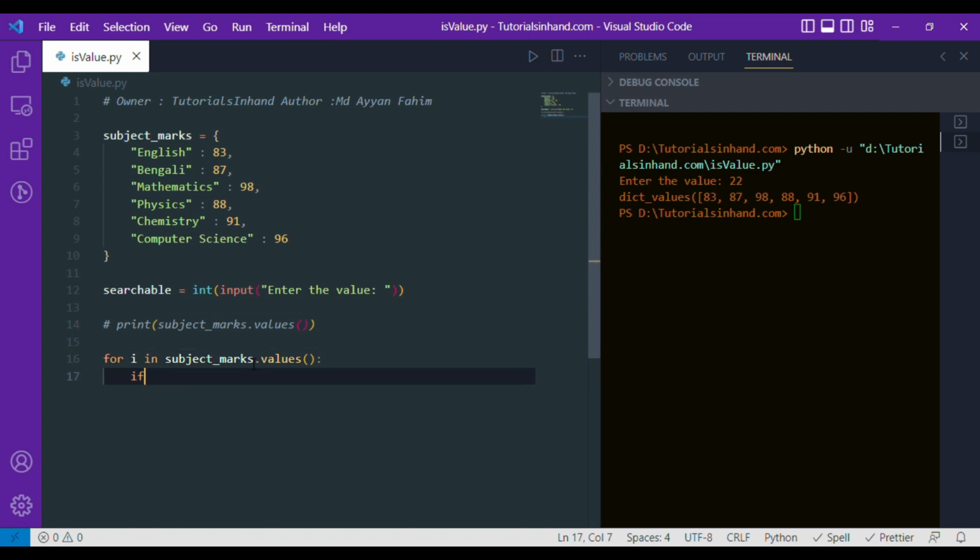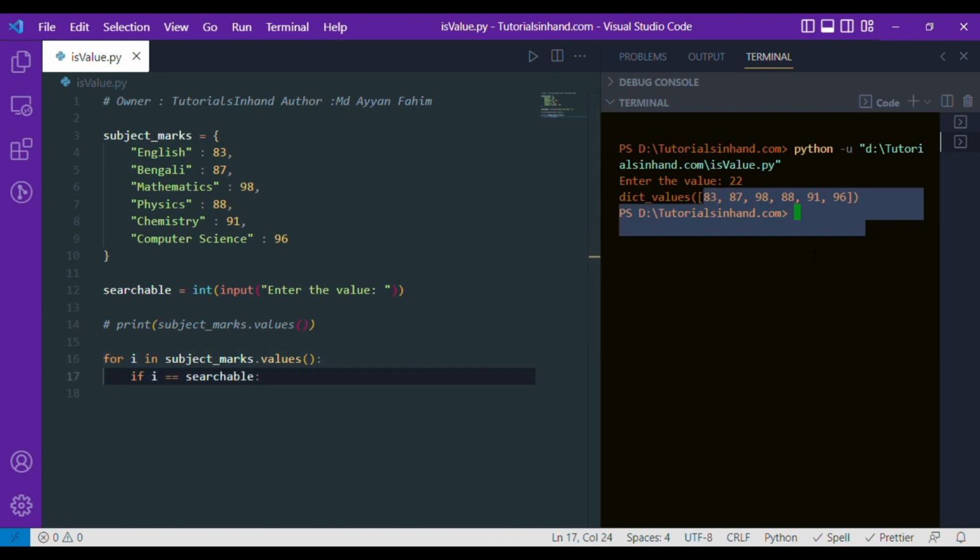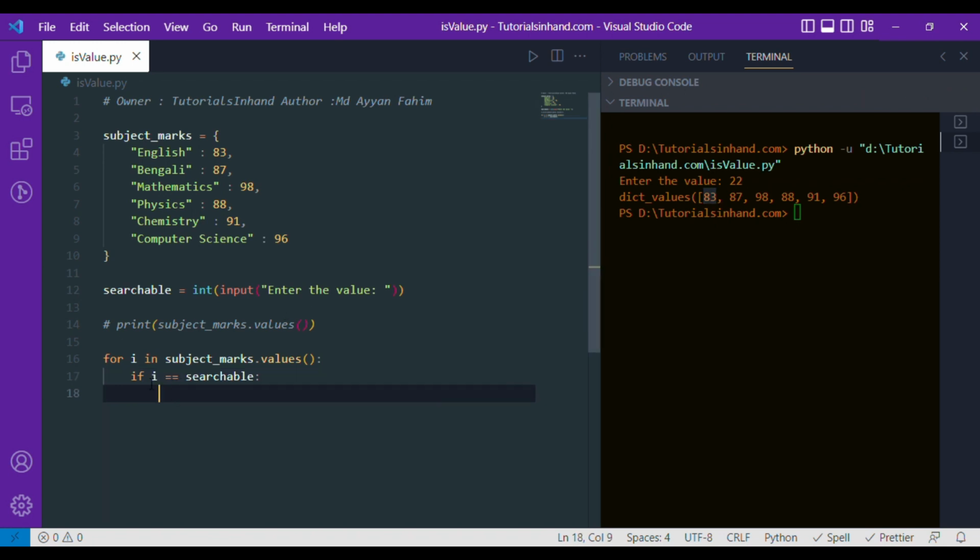So we have to check if i is identical to searchable, right? So what are we doing? While applying the for loop, we are iterating over this. So for the first time 83 will come inside the loop. Now we are checking if 83 is identical to the number that the user has provided.